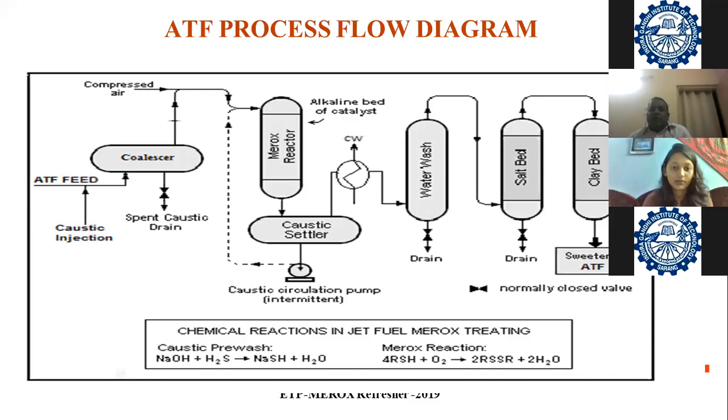So first we have to treat or neutralize this acid, form a salt, make it spent, and separate it from the feed. For that we use caustic as a base. Naphthenic acid is an acid, and to neutralize it we have to add caustic as a base. Acid plus base neutralizes and makes a salt, and it will settle at the bottom. Since it is heavier in mass, it settles at the bottom, and the lighter component, the oil, goes from the top of the coalescer.